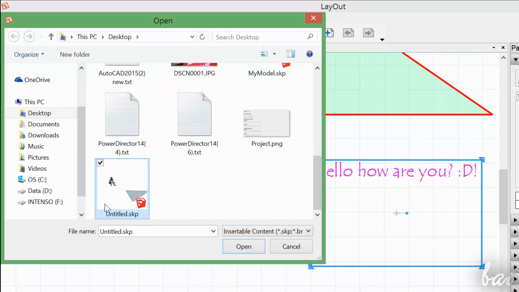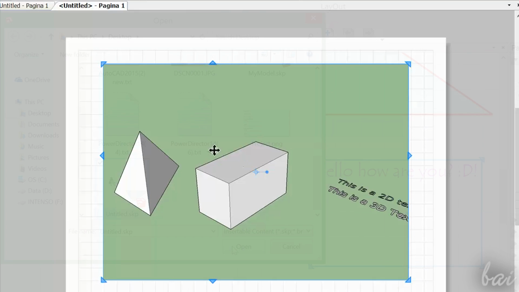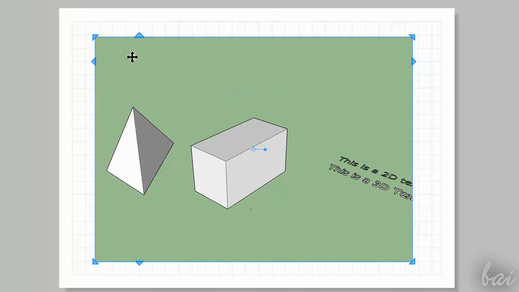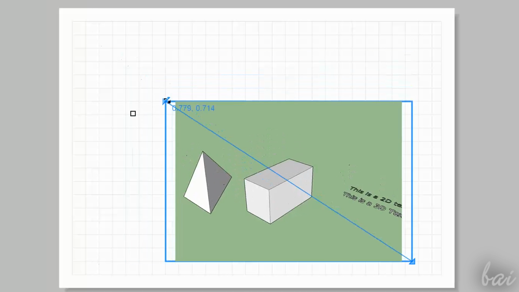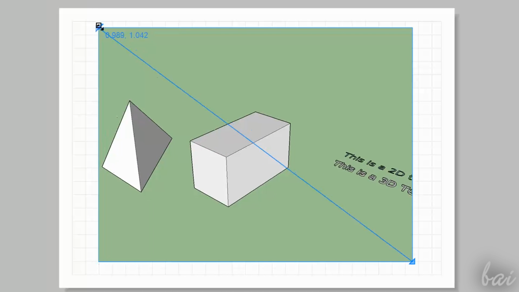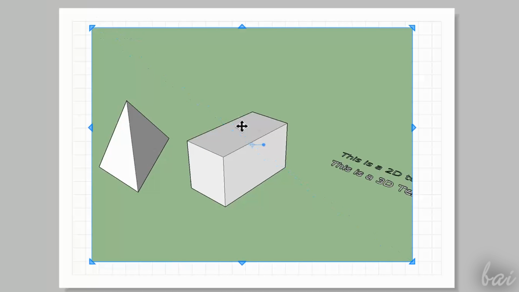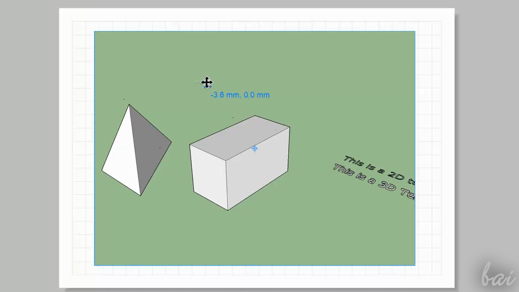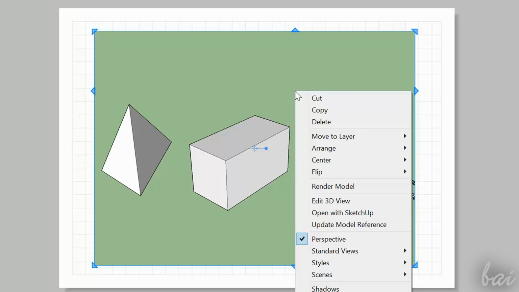The SketchUp project will be imported in your LayOut project like an image, without its Cartesian axis. You can edit it as seen for normal objects. Although you can't edit its content inside from LayOut, you can still edit its point of view right-clicking on it and going to Edit 3D View.